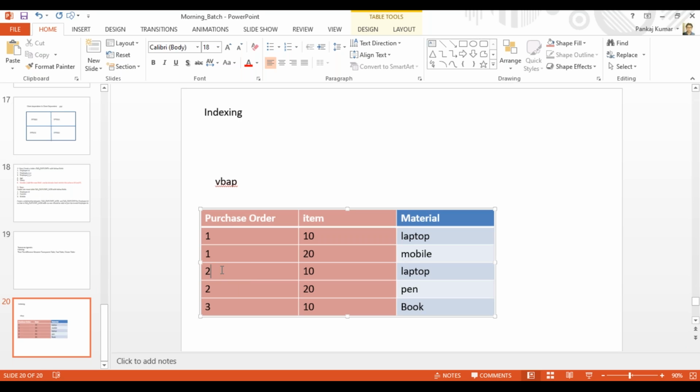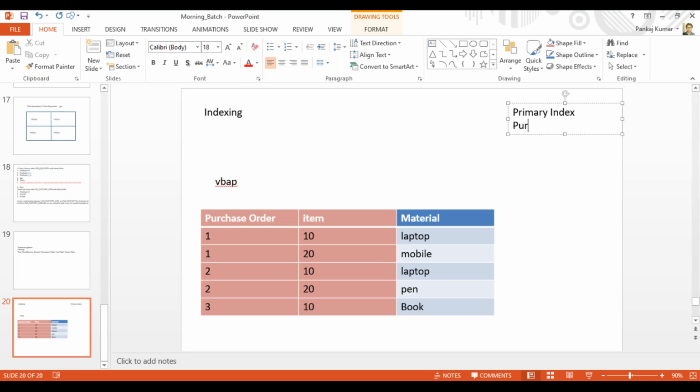That system, or even the database system itself, sees that if a table has a primary key, it creates an index. So what is an index? Based upon the primary key, it automatically creates an index, and this is known as the primary index.